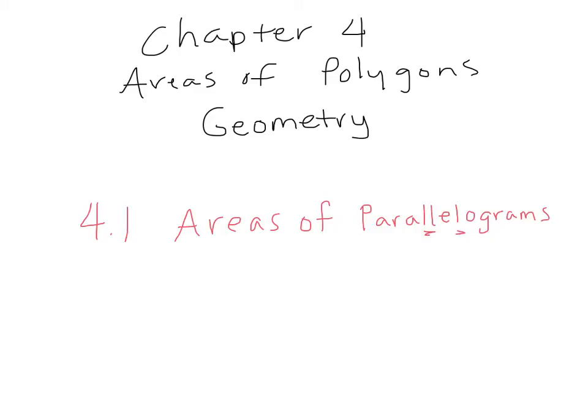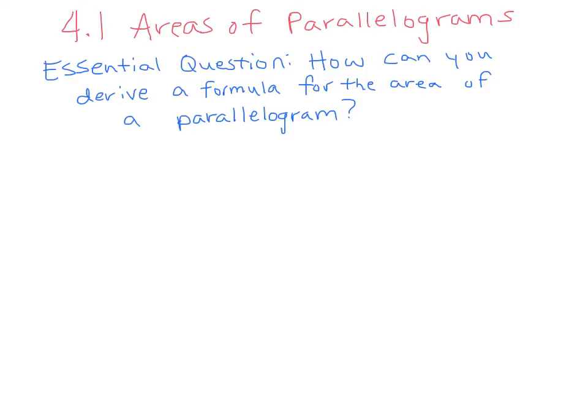Alright, here we go. So the essential question of this section is, how can you derive a formula for the area of a parallelogram? So let's start off with a polygon. A few things that you need to know about a polygon is it's a closed figure, it has 3 or more line segments, and some examples are parallelograms, triangles, and trapezoids. And they intersect only at their endpoints.